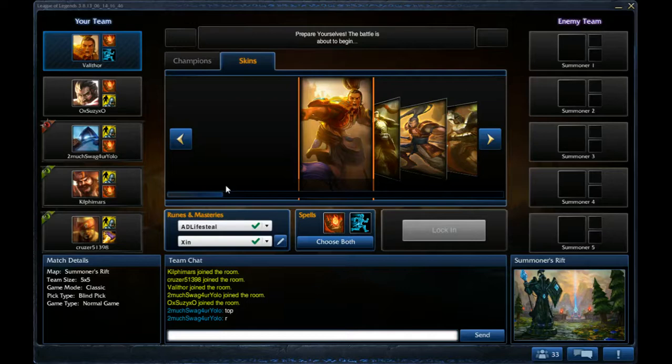Now I did get Ghost instead of Flash. I don't have a really good excuse for that, except for the fact that I want to be able to get closer. And since I do have a gap closer with my E, I feel like I'll be able to use that to escape as well as engage, and having that there means that I can engage harder as well as escape, although I think it has a much better advantage for the engage than it does the escape. Not someone I would play in ranked only because I am not good enough with Xin Zhao to consider playing with him right now.